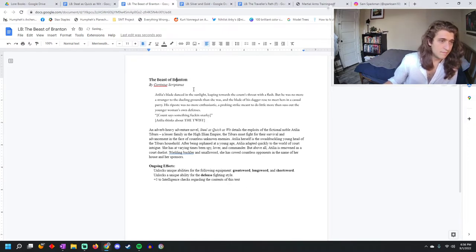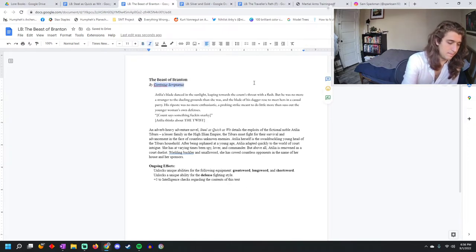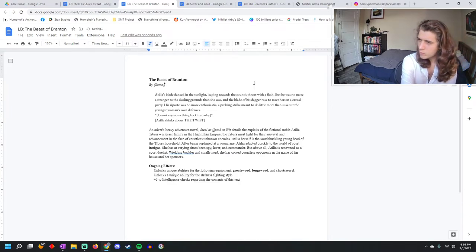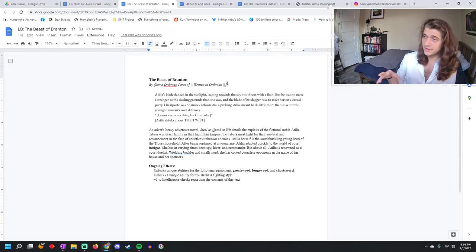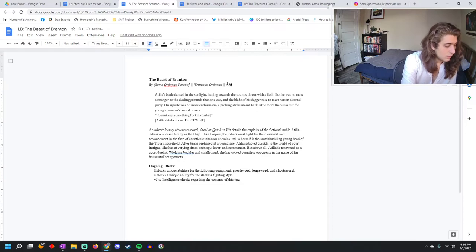Beast of Branton is going to be by some Ordinian person. This is a book written locally, a piece of fiction about the saints, that makes sense. And it's going to be written in Ordinian, which is basically common, which is weird in this setting because most books are written in pseudo-Latin Ilian. And it's going to take 4 hours to read because it's a short little piece of fiction.